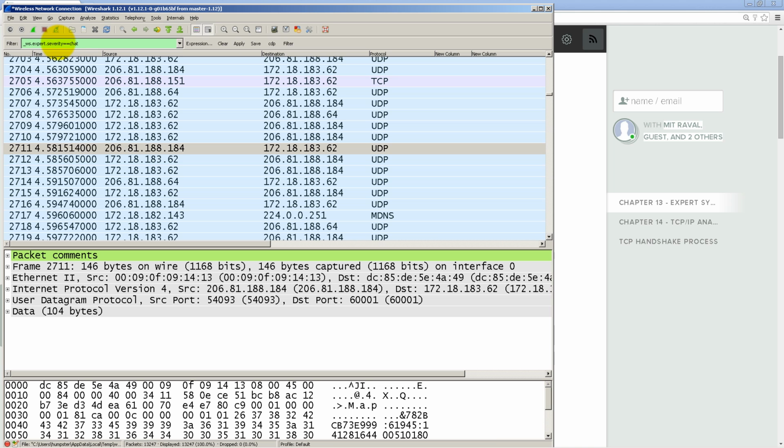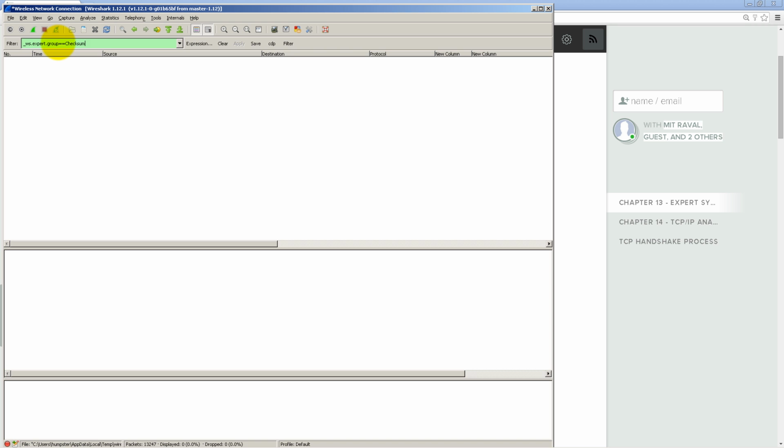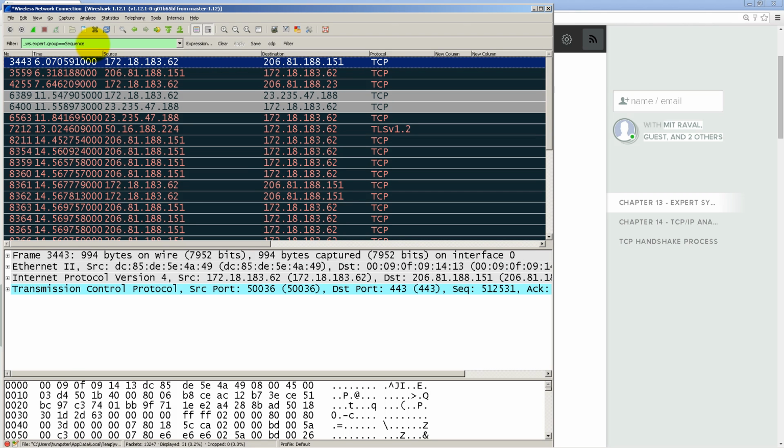With group, it's pretty cool. Expert.group. Here you can look for checksum, I think. Yeah, checksum, sequence, malformed, all that good stuff. Okay. Doesn't look like I have any checksum errors. Any sequence errors? Yeah, we got some sequence errors there.